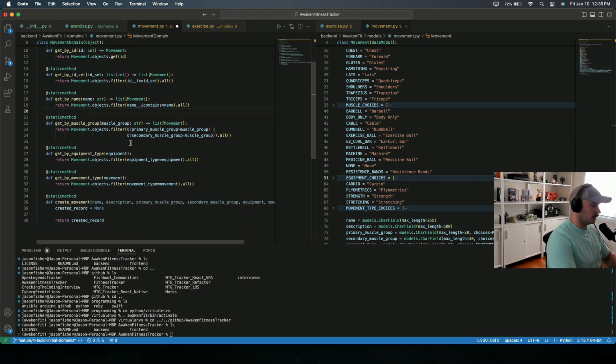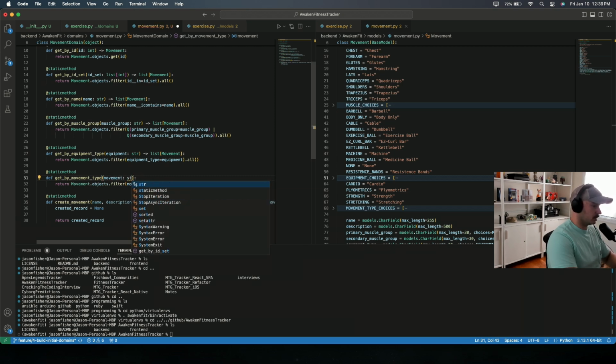VS Code is nice, a lot of times when you define new operations it'll give you some of that for you, but I didn't use that, so I kind of have to do it myself, but that's fine. So this will also be a str. Okay, cool.